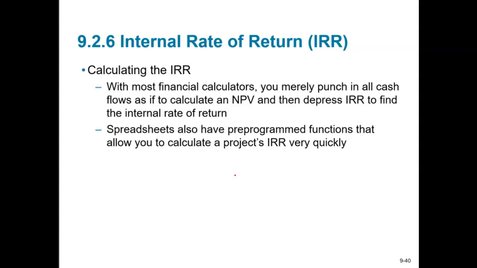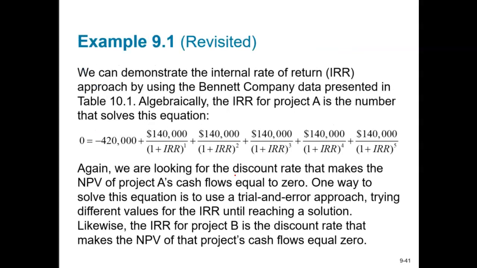If you have the formula method, it becomes very cumbersome because if you use the Bennett company data and use the formula method, it will be something like this. You are writing 1 by IRR because the discount rate is not known, and this is what is IRR. So the rate of discount at which your NPV becomes 0 is what we call IRR. You need to use a trial and error approach to compute this, and it will become very cumbersome. Okay, so therefore usually we prefer to use a financial calculator.